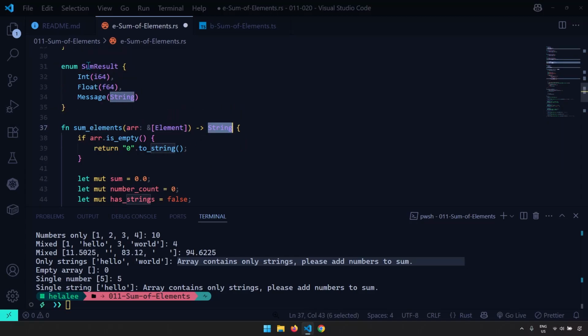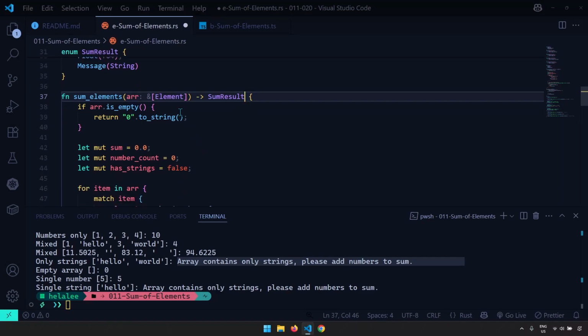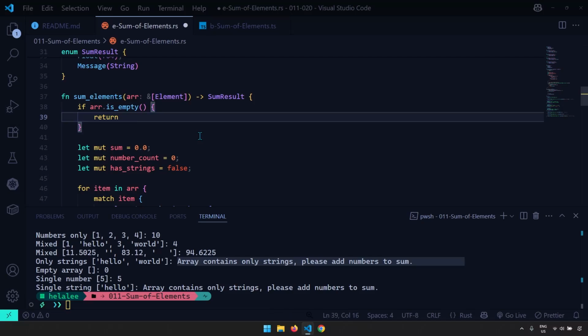So now this function returns the sum result. So let me just copy that, put it right there. Now I'm not going to run this because this is going to just throw a ton of errors for us, but let's just modify our function so it can handle the sum result. Now here, the first one is right here. We don't want to convert this 0 to this owned string. So instead of that, what I could say is grab the sum result, and since 0 is a whole number, I could select the integer and I could pass in 0 in there. Very good. This part is done.